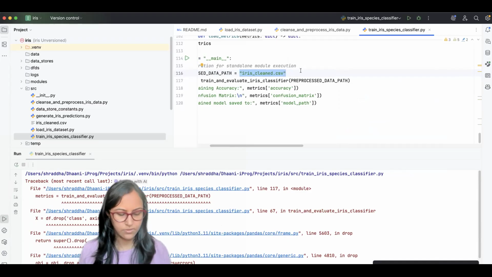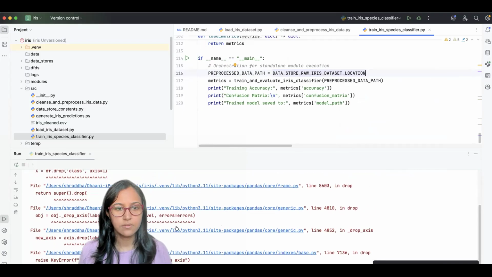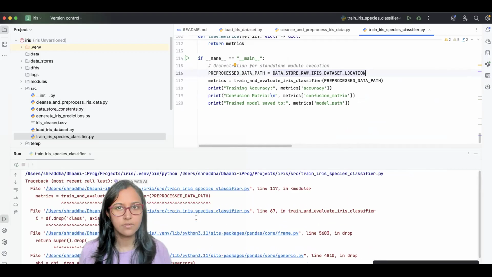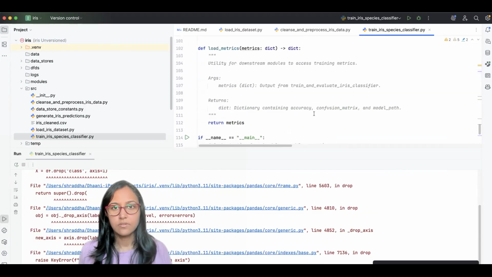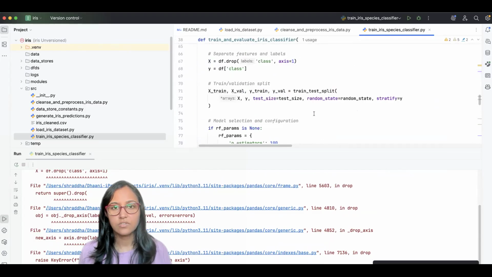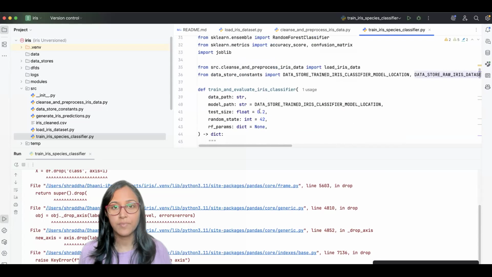Yeah, that was right. It should actually be species and not class.